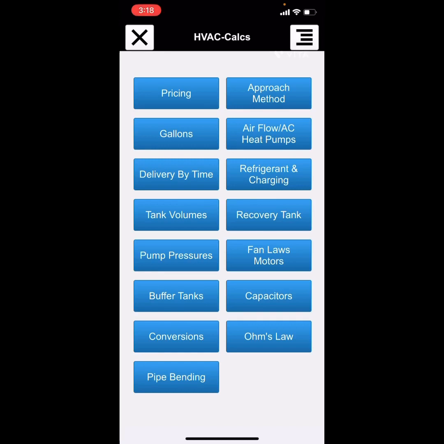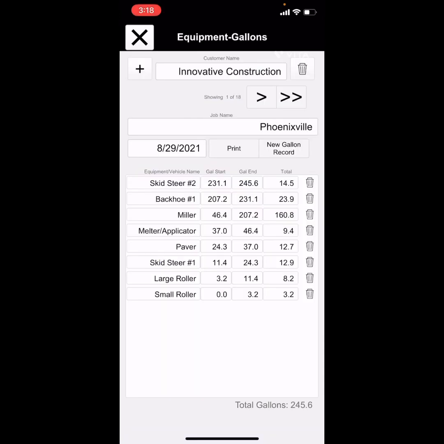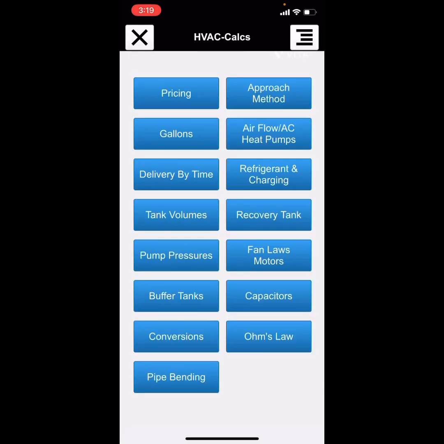the customer. The next one doesn't take the place of fleet fueling software, but it helps if you're going to make a delivery with a bunch of pieces of equipment. And what you'll do is you'll just enter the totalizer in on the meter, and then when you're done, you can print this out, or you can send a PDF to yourself or to a customer. And again, I will do separate videos showing each feature.